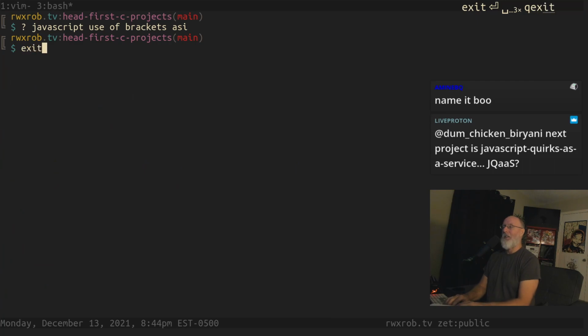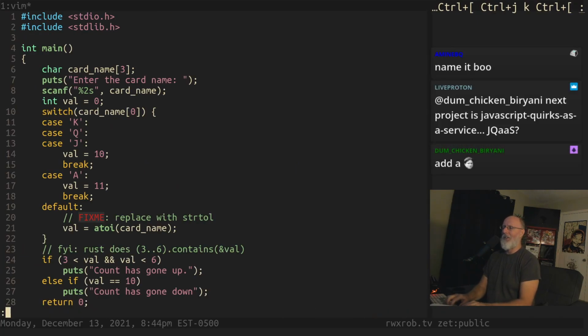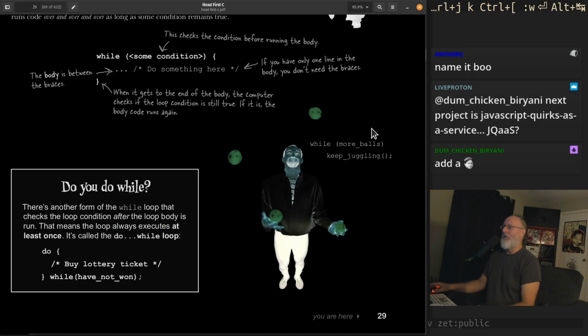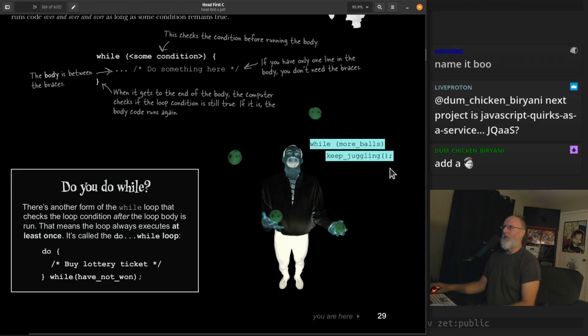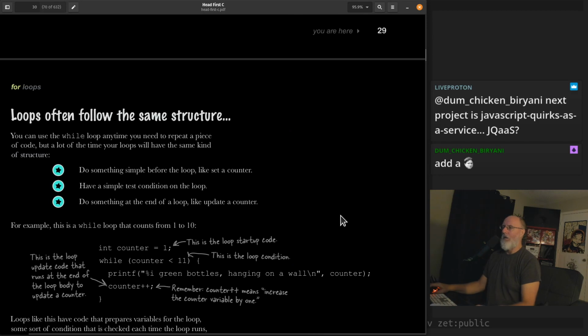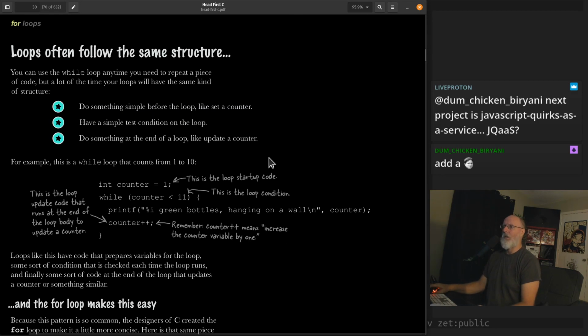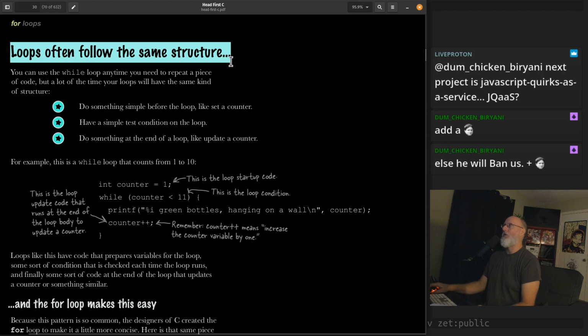So anyway, there are so many quirks in JavaScript. We'd be here all night. Anyway, don't do this. Don't do that. Put brackets. The end. Everybody agrees, including the hardcore C and JavaScript people. We all agree. It's just that the beginners don't know that. Now they do. Loops offer more of the same structure.